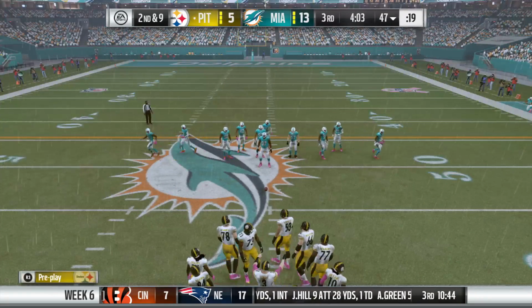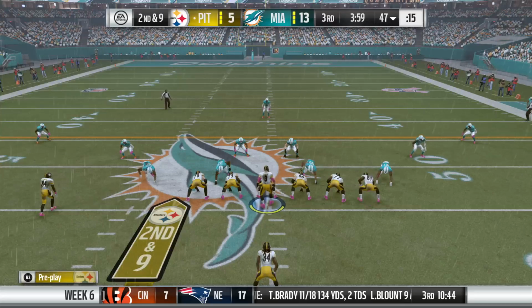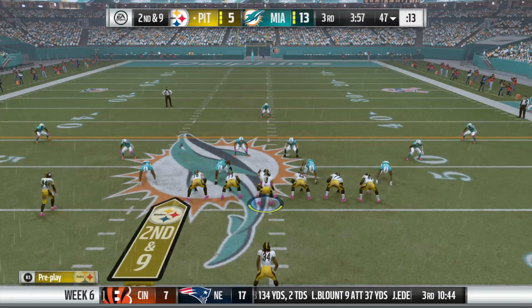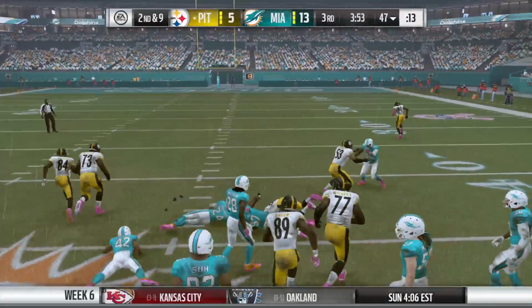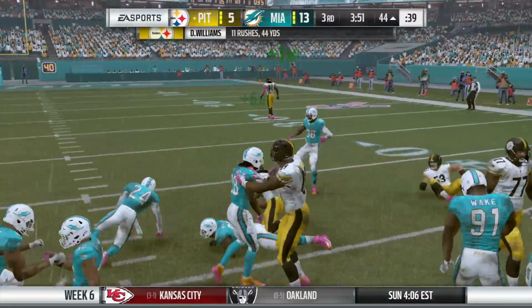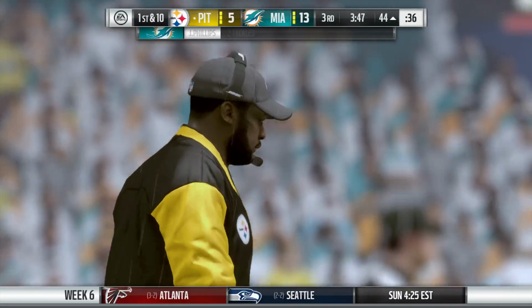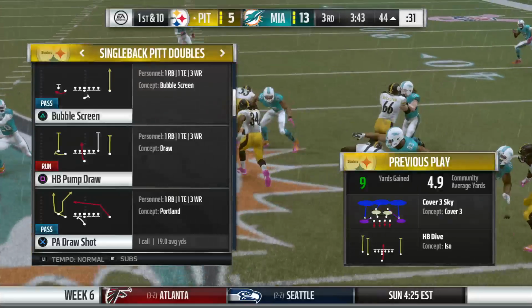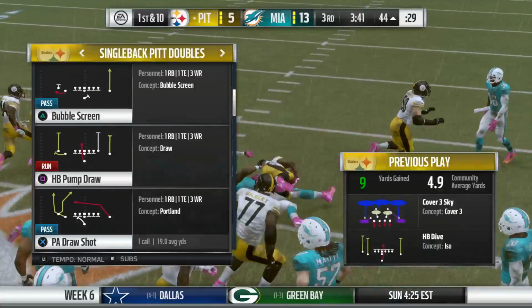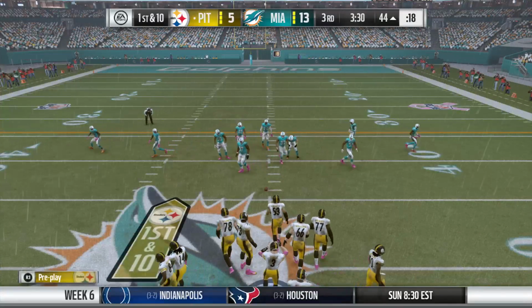Second down, 9 yards to go. Tough day, tough sledding right there, and it's been that way the entire game. Not a whole lot of room to ramble for him. Yeah, you're right. It's been that way all afternoon. Didn't get a whole lot better there. And he'll be taken down at the 44-yard line. 9 yards on the pickup there, and it keeps the drive alive. That's a good, nice, crisp run for a first down. I wonder if the defense might have been loosened up a little bit, maybe anticipating a pass instead of the run that they got.